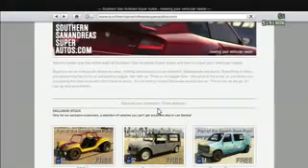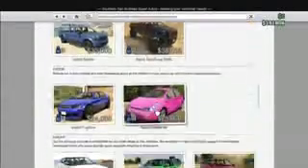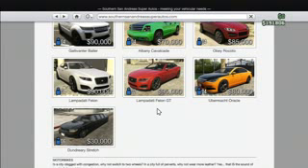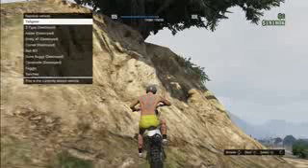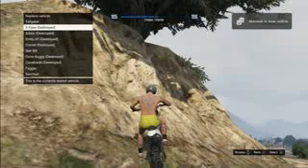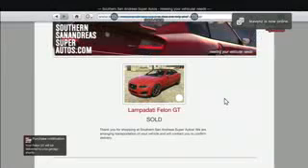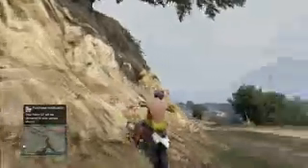Alright guys, now one of the main requirements that you're going to need for this glitch is a convertible. Now if you guys have some decent money, you can buy a convertible on the internet app on your phone. You could just buy any convertible. This is the cheapest convertible out of all of them, and it's located all the way at the bottom, at the San Andreas one. What you're going to want to do is just buy it, and then once you buy it, I'm going to tell you what to do next.